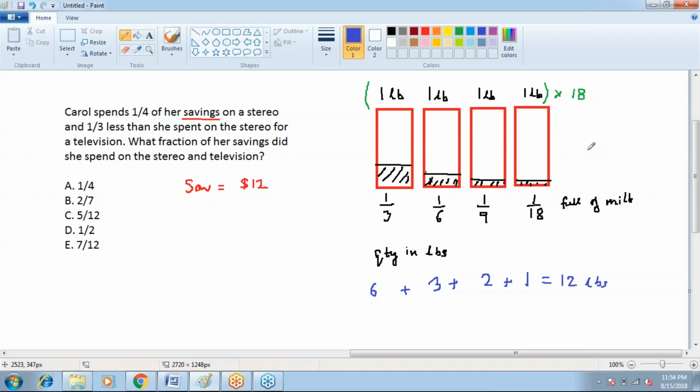And 18, 18, 18, 18 four times, I had a total of 72 pounds. Required quantity out of 72, I already have 12, so I require 60. Now 60 should have been my answer had each jar originally been 18 pounds. But I had multiplied by 18, so correcting the mistake, we divide the answer by 18. So 60 by 18 becomes the answer.